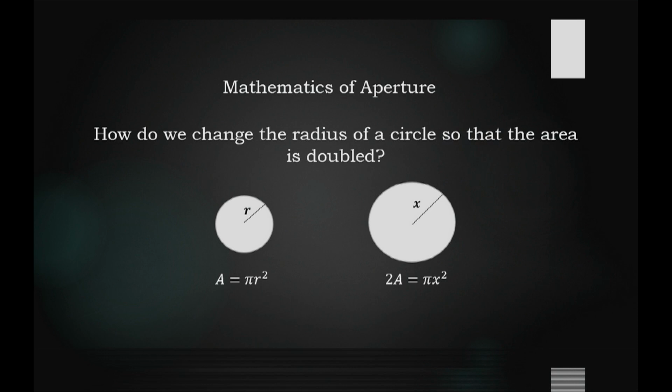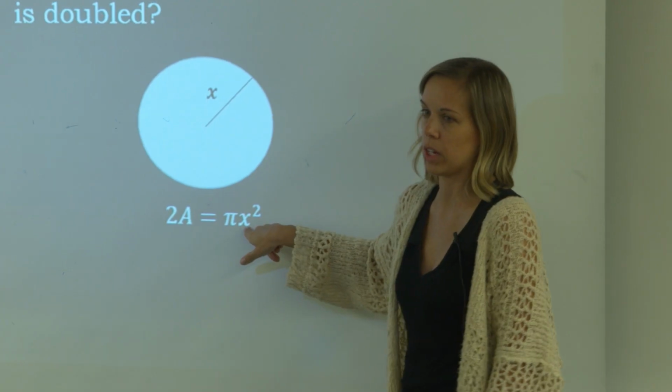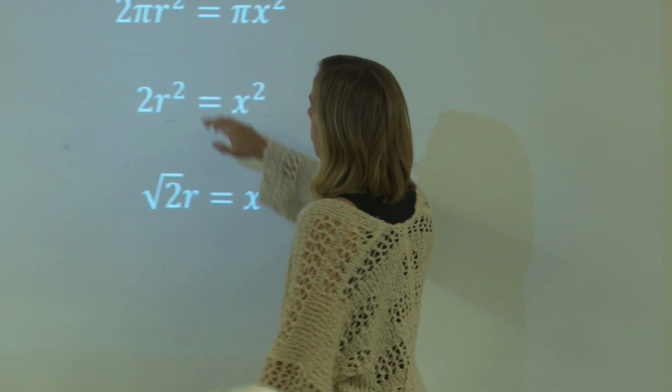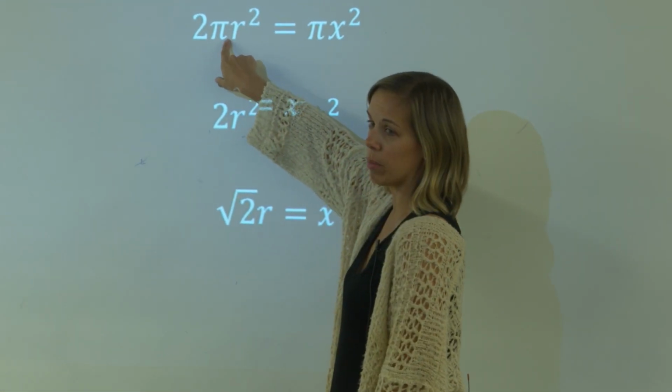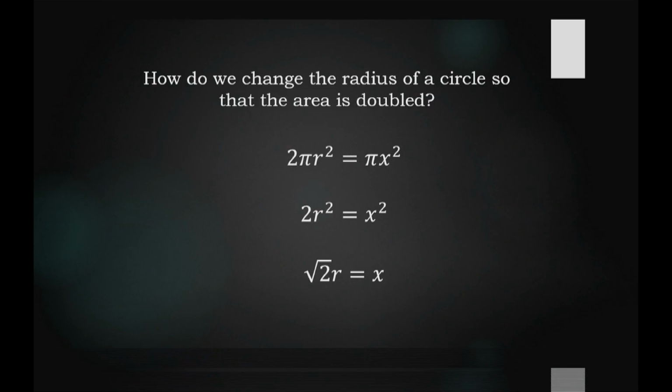Okay, so here's one circle where we're starting. Area is pi r squared. Here's our radius. We want to figure out our new radius so that the area of this circle is twice as much. So I want twice the area, and I'm going to use x to figure out what that radius is. So just using substitution, I'm going to replace the area with pi r squared. If we divide both sides by pi, then we get twice the radius squared is equal to this new radius that I want, x squared.